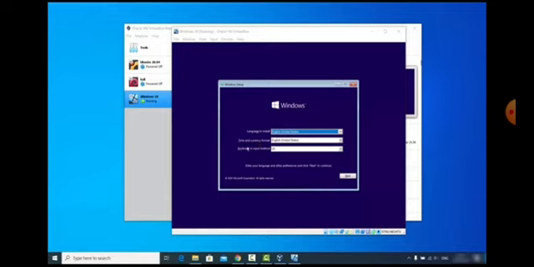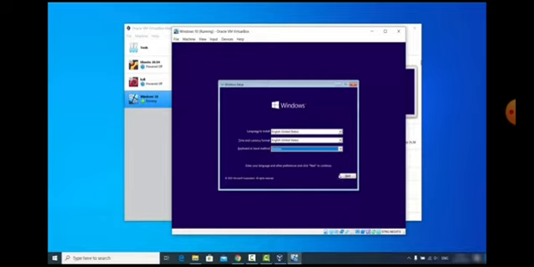And for the keyboard, I'm going to choose the German keyboard because I have the German keyboard layout on my laptop. So let me just choose the German keyboard layout. And this is the keyboard layout you will have on your laptop or on your keyboard. So you can choose the language, time and currency, and keyboard input method.